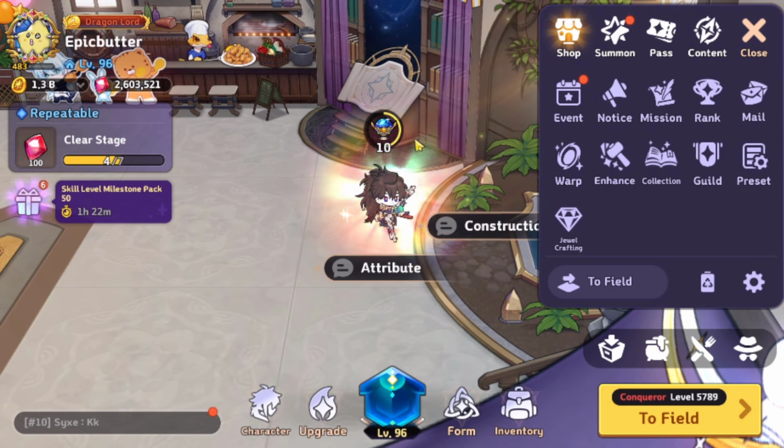But we talked about gear in our first episode, as well as skills leading up to the legendaries in our second episode. The third episode is going to be focused on attributes, and I'm going to leave the floor to my man Epic Butter to take it away.